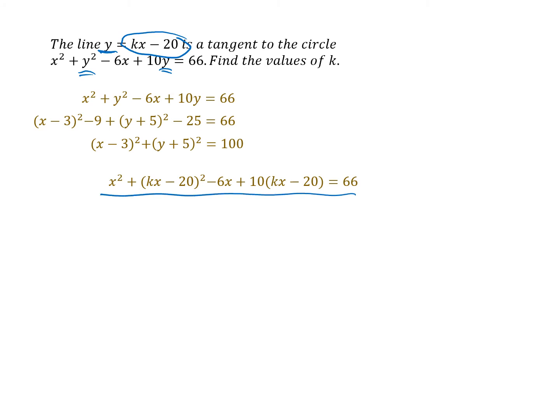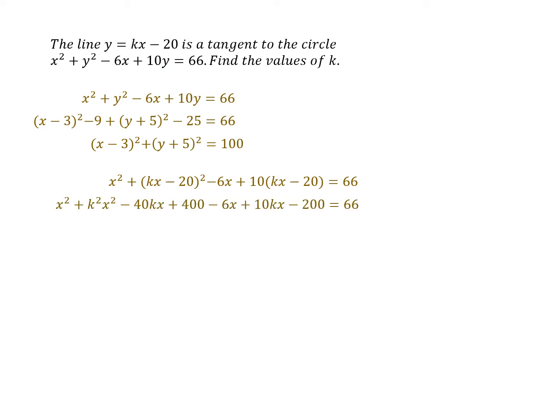So it looks a bit messy. It looks even messier when I multiply the brackets out. Then I'm going to group the like terms. And now I've got a quadratic equation, which isn't very neat, but I've expressed the coefficients of x squared here and x here. So what's happening now is that this equation is the one which has equal roots, because the line is a tangent, or each of the lines is a tangent to the circle.